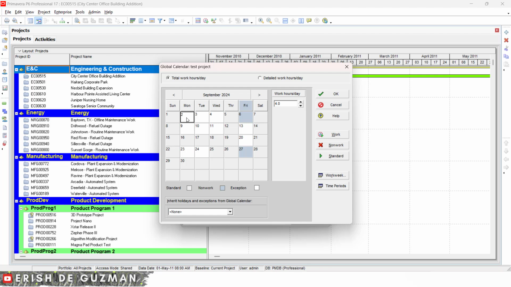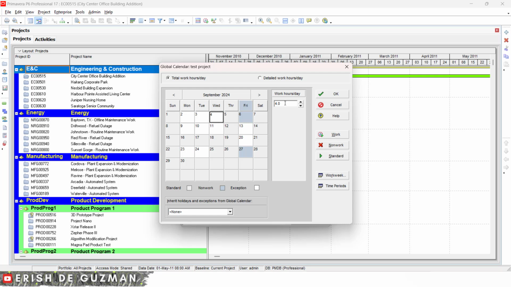As you can see, September 2, 3, and 4 is now in color white. So these edited days now adapted the color of the exception days here. Exception because this is unique and different from the standard working days or working hours, as the working hours of these specific days are only 4 hours or half day only.